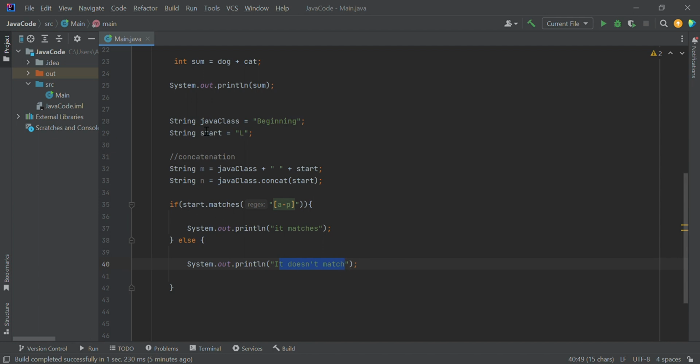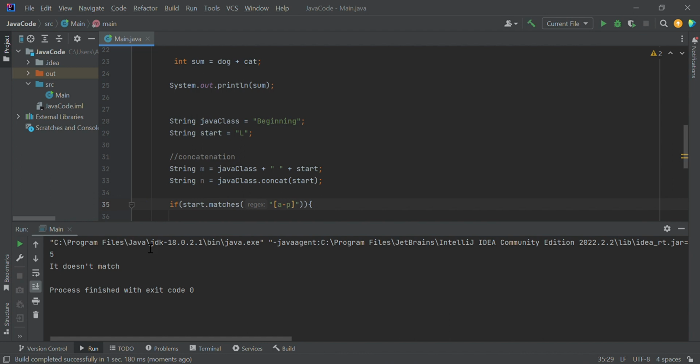So we can use strings with regular expressions to check if the string matches our expression. This capital letter L does not match a to p, meaning a, b, c, d up to p. Now if you print this out, you see that it doesn't match.